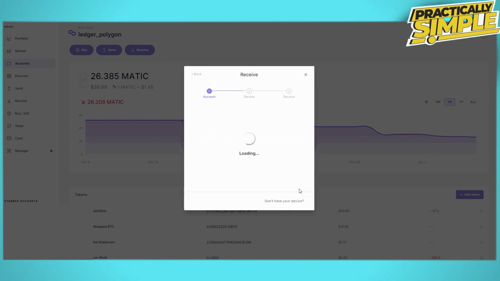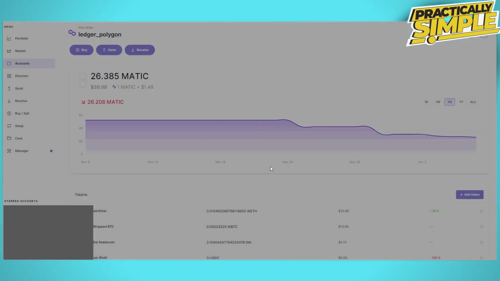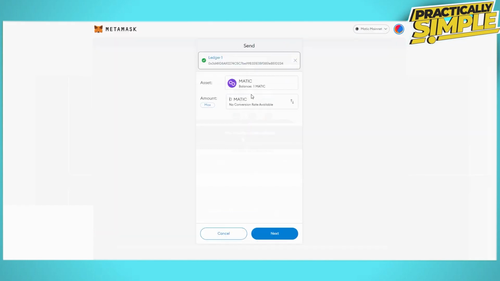Usually the process is the same. All you have to do is select the crypto asset, click send, and you will be able to input the wallet address that you got from Ledger and send the Bitcoin over the corresponding network. Since this process is different for every single exchange wallet, I can't demonstrate this for every single one, but I will show you general instructions on the screen as you can see over here.